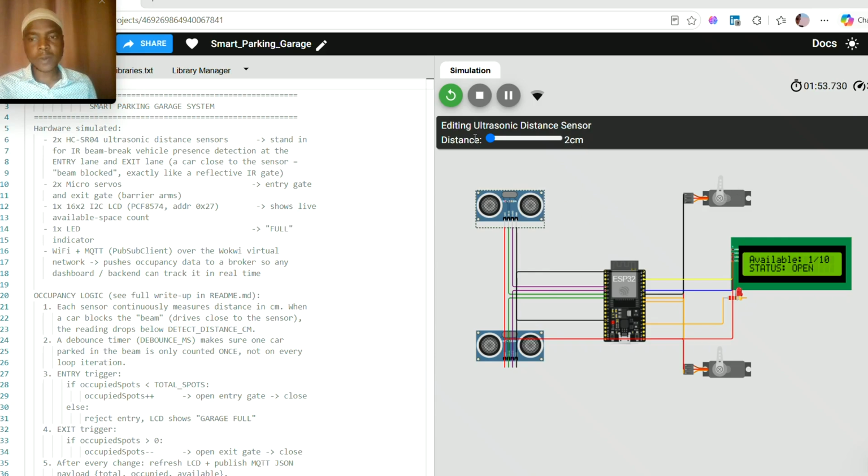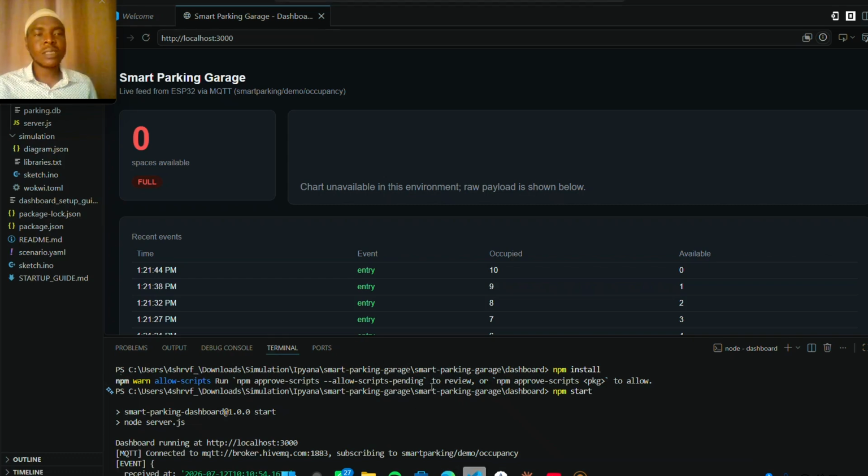We will go to 2 spaces available. Now it is 1 space left, and now the garage is full. So the information, as you see here, says there is no space for you to park your vehicle.